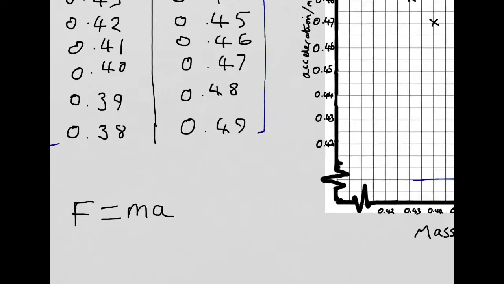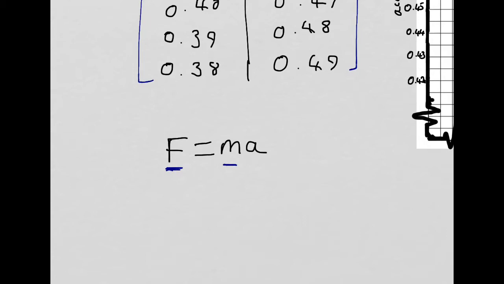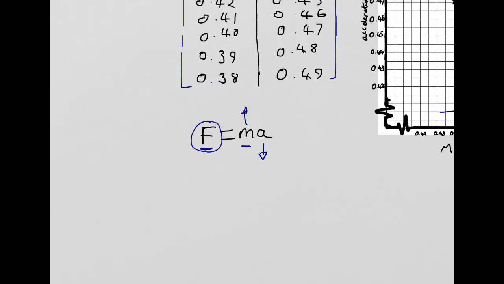Let's have another look at Newton's second law again. Force was made constant. Okay, so if we change the mass, in order for force to stay constant, we have to make acceleration change the opposite way. So if mass goes up, acceleration has to go down in order for F to stay the same. And vice versa. If we make mass smaller, acceleration will get bigger. Lighter things accelerate more easily.